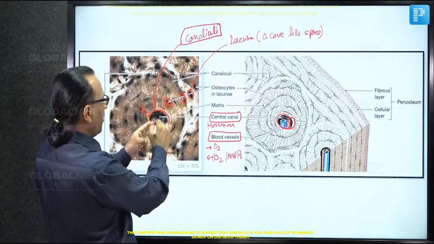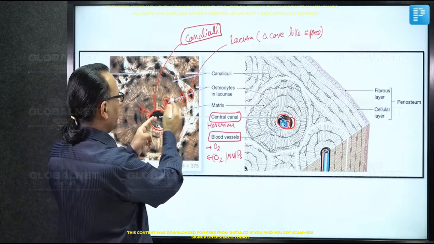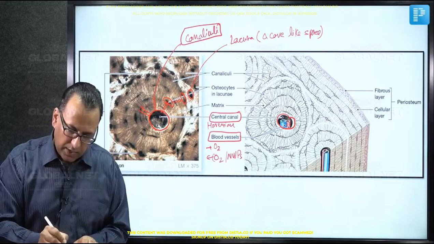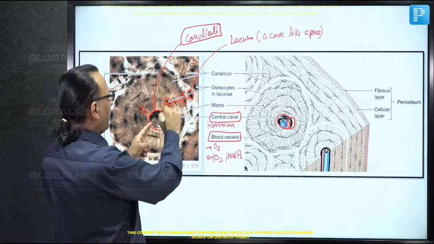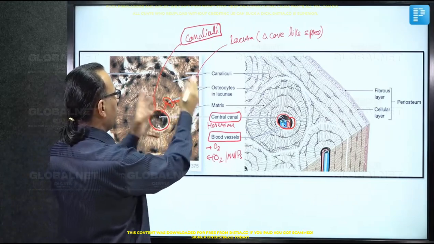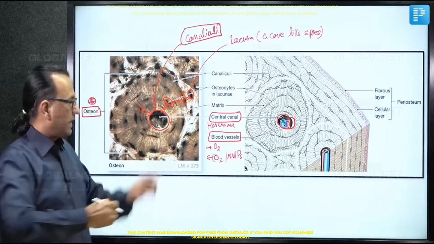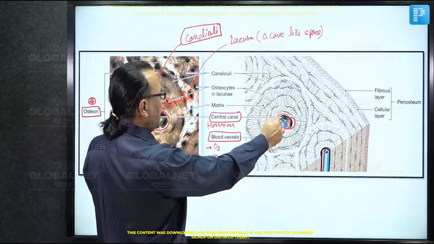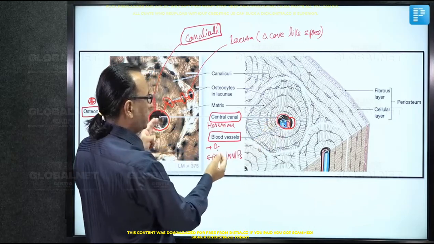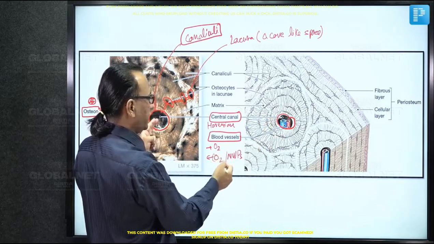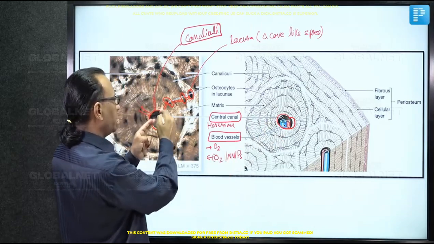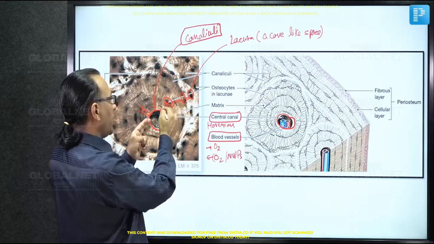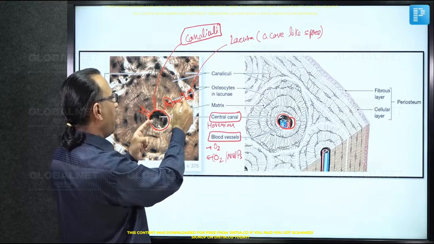So these are intercommunicating spaces, and we have to understand why we need these spaces. As you can see, one lacuna is connecting with another lacuna through the canaliculi. From the center, they keep on moving towards the periphery. So what exactly is inside these spaces? We have already mentioned, the central canal will have the neurovascular bundle, and from there occurs the diffusion of oxygen, other respiratory gases or nitrogenous waste products through these canaliculi. Towards the periphery will go the oxygen, and from the periphery comes back the CO2 or nitrogenous waste products. So these are some channels of communication.